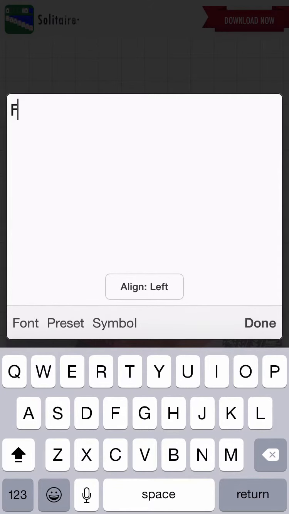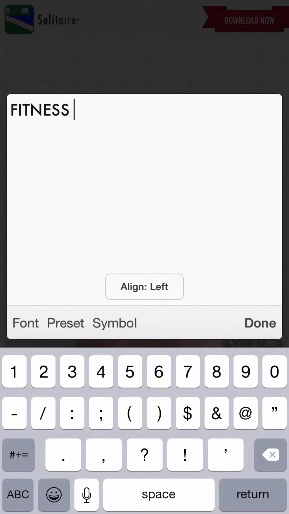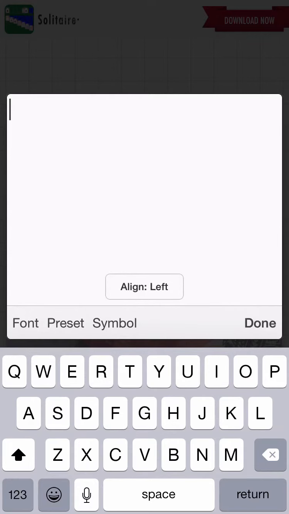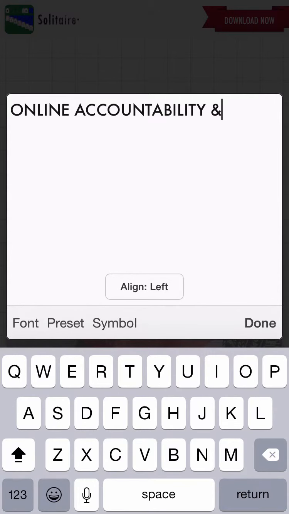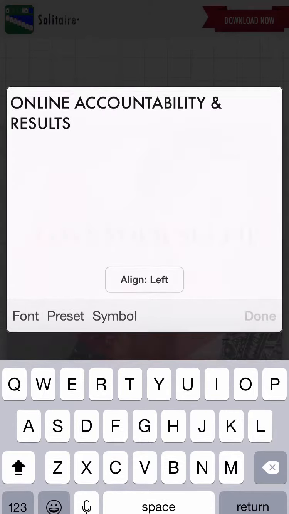So I usually call mine fitness, or I would say online accountability and results, because I don't want to get away from, I want them to see that it's not just a kumbaya group, like they're going to see results.